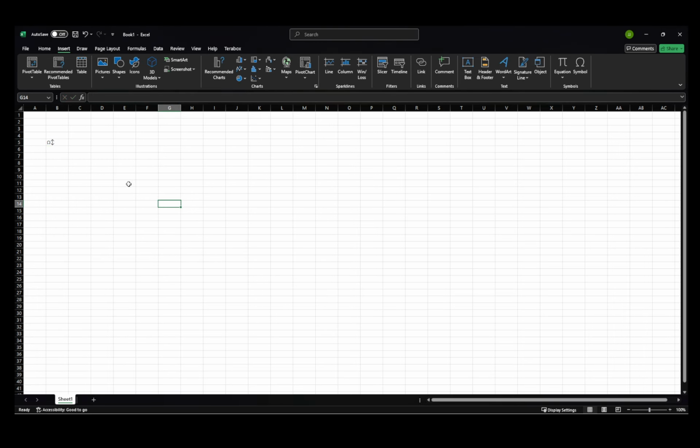Now, moving on to keyboard shortcuts and codes, which is another efficient method for inserting symbols, and particularly useful for those who enjoy using their keyboard for faster navigation. If you're on a Windows system, you have the option to use Alt codes. Simply hold down the Alt key and type in a number on your numeric keypad. For instance, you can insert the micro symbol by holding Alt and typing 230. It's a fast way to insert common symbols if you memorize the codes.